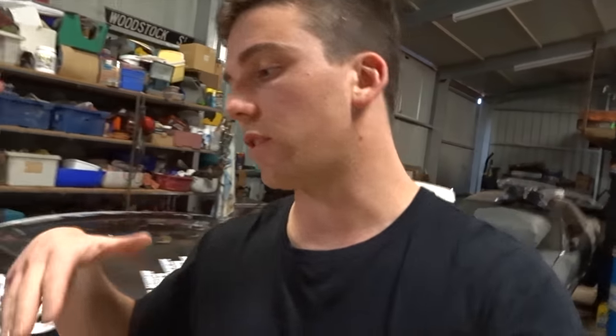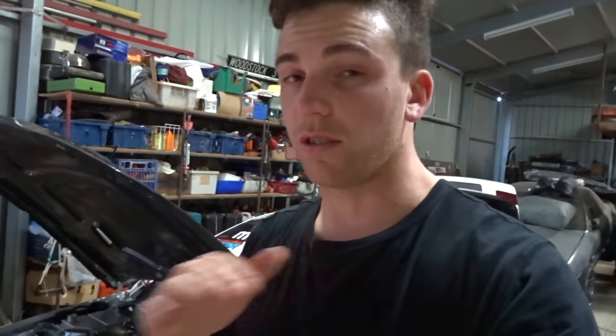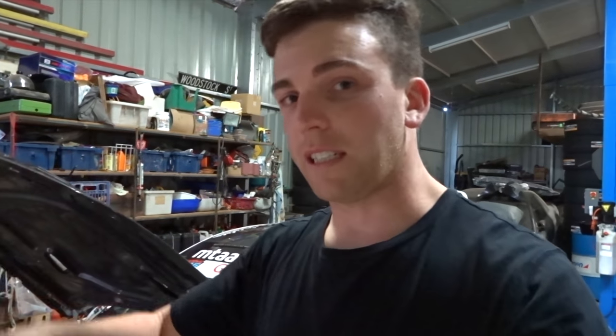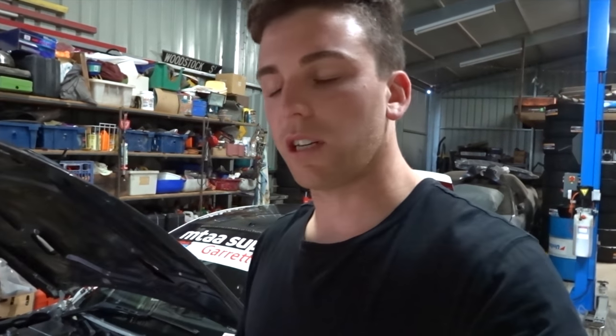Yeah, I simply have a switch on the PDM so I can flick it on and off, but it's programmed in the ECU to come on at a certain temperature. And then also, once I've shut the engine off, it'll sit there running for 3 minutes or anywhere up till it cools down to a certain level again, and then it'll shut off completely.